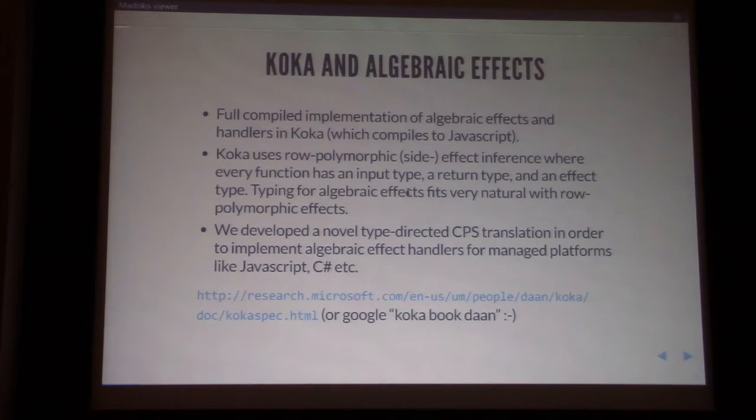Koka is a strict functional language that starts out with a total functional core, and then from that infers all effects of all functions, including divergence and exceptions. And now you can add your own effects using algebraic effects. It has a row polymorphic type inference to do all of this, and it had this already, and it turned out that algebraic effects fit in there really easily. It's a very natural fit.